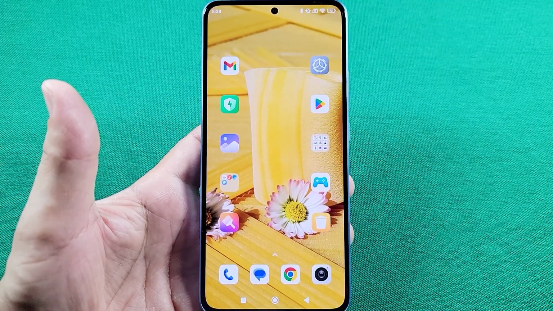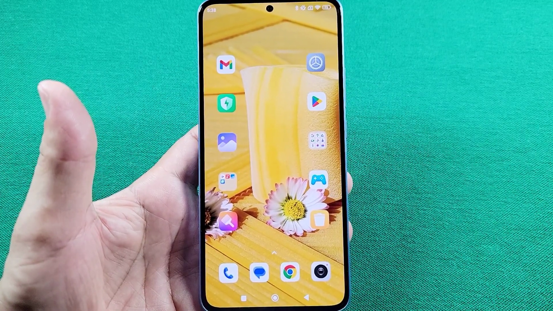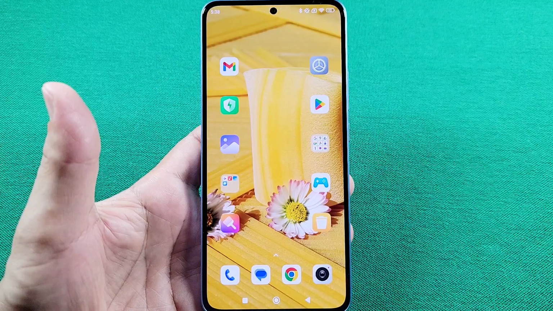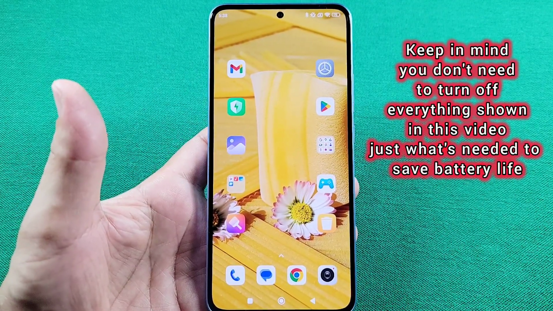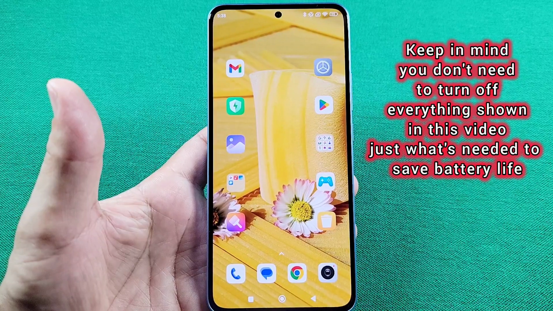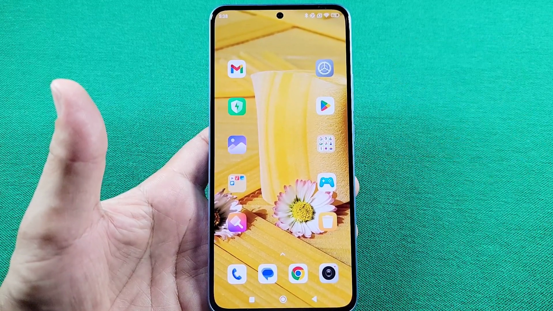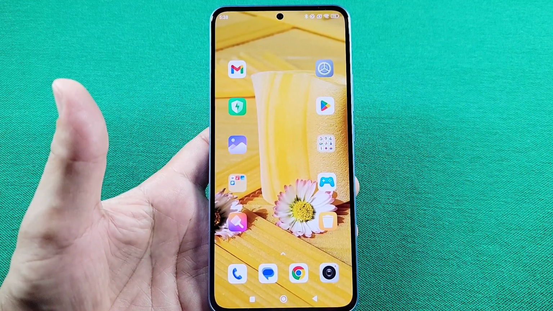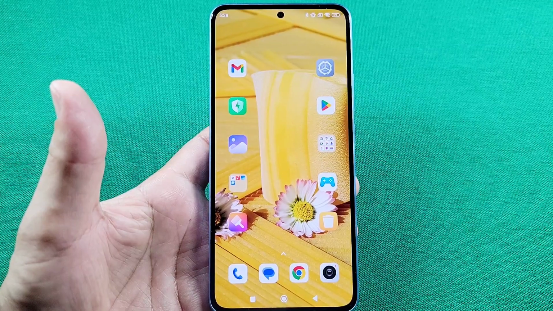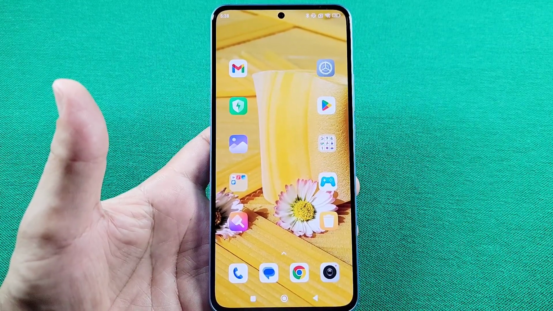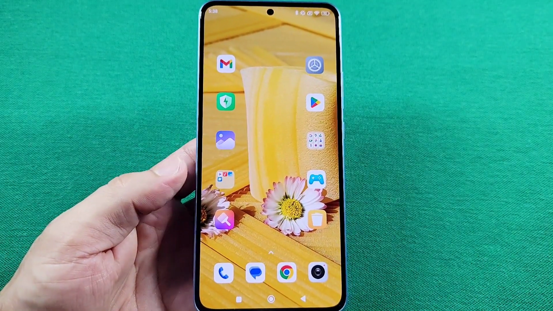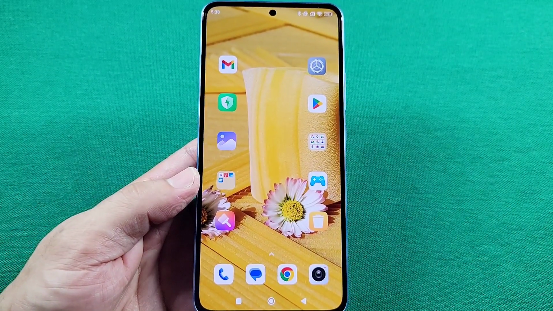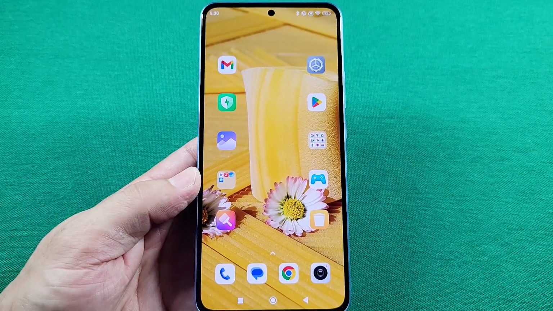Today's video, we will take a look at some settings that you can change at any given time, and I'll help you go through your Xiaomi phone with Android 14 Hyper OS, navigate it, find these settings, and turn them off or turn them on to help reduce battery usage and possibly reduce battery draining on your Xiaomi phone. This is the Xiaomi 13T, so if you have a Xiaomi phone or any other Xiaomi phones with Hyper OS Android 14, then most of these settings, you can find them on your phone.